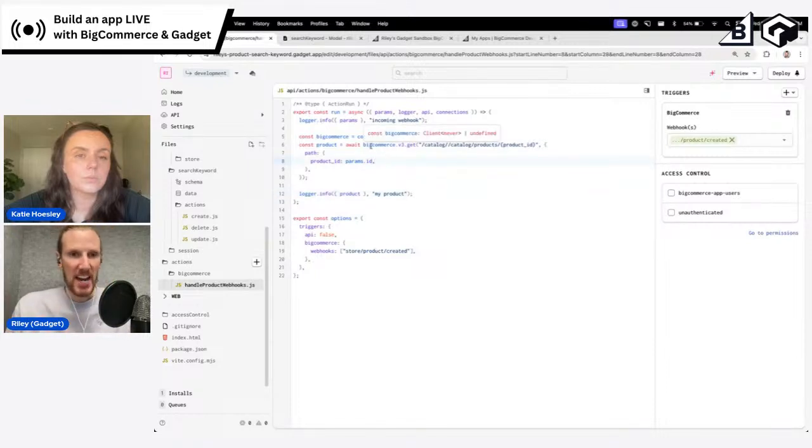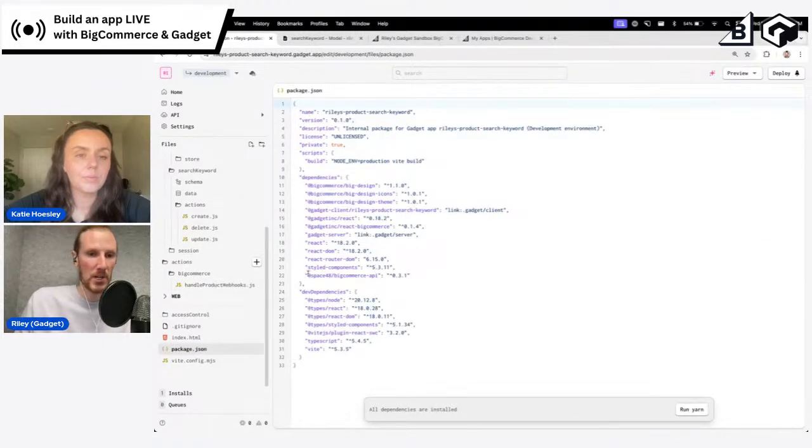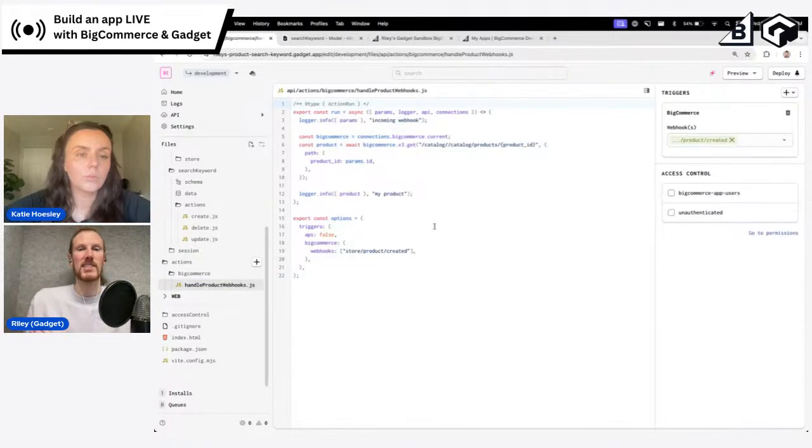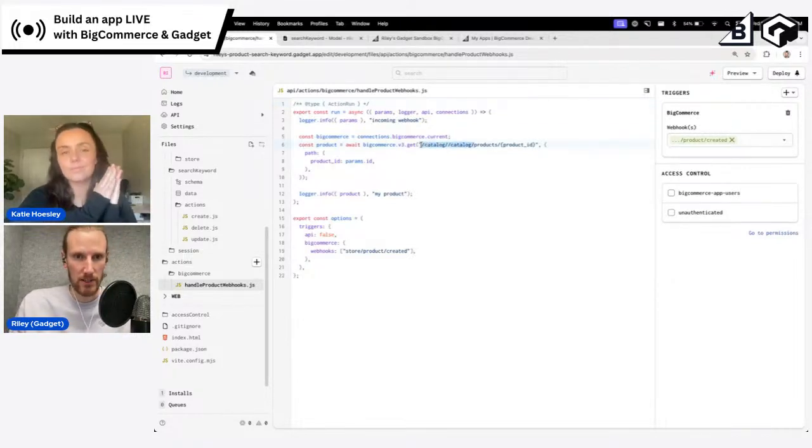Perfect. You might be asking yourself, what the heck is this API client? Like we're just using this API. Gadget is Node, so there is a package.json file. We're just wrapping the Space48 BigCommerce API client up for you. So we're initializing it, and then the rest of the API client is untouched. So it's what the Space48 team has built for you, which is pretty awesome. It works great. So I see a little error here.